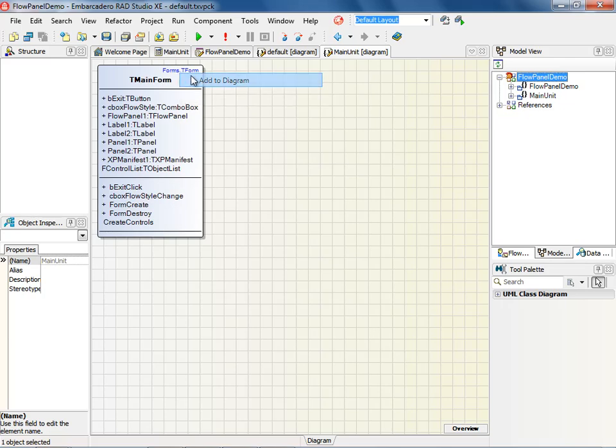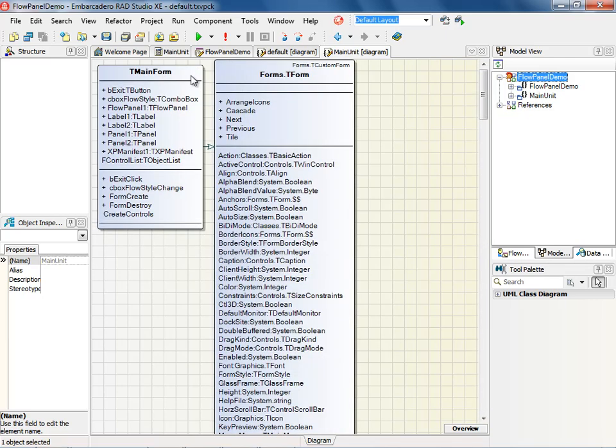So I may want to just look at TForm, so I can say add to object. Notice that this is extended from TCustomForm, and if I wanted to, I could extend it from there, or I could extend it to all of the ancestries. One of the great things about it now is that if you have a high-level object, you can see the entire hierarchy. What we try to do with Delphi is minimize the exposure of all the objects to clean up your environment, but now we give you the ability to continue to drill into your code and drill into the model for better understanding and relationships.